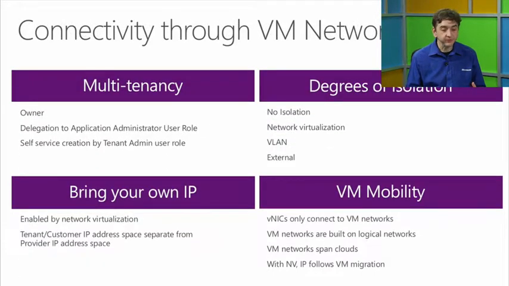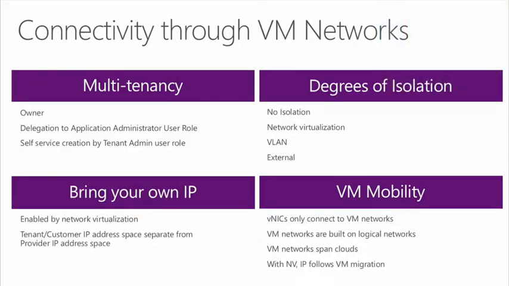We look at connectivity through VM networks, focusing on things like multi-tenancy. I can create multiple different VM networks for different groups, and each of these VM networks has an owner. I can allow either the tenant admin to create that VM network or give creation to the administrator of the environment. A VM network allows me, as a tenant of an organization, to say: this is what my IP range is going to be, this is the VM network I want to create. When I deploy virtual machines, they have the right IP schema. If I need to get out to the physical world, it goes through the gateway. This allows an organization to bring their own IP schema to a service provider, or maybe a business unit or an acquired company that has its own IP configuration — I can bring their infrastructure and combine it with mine through the use of VM networks without having to change all their old IP addresses.